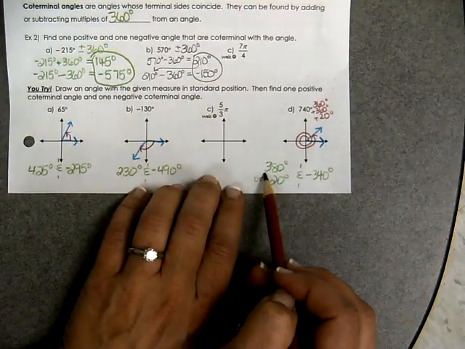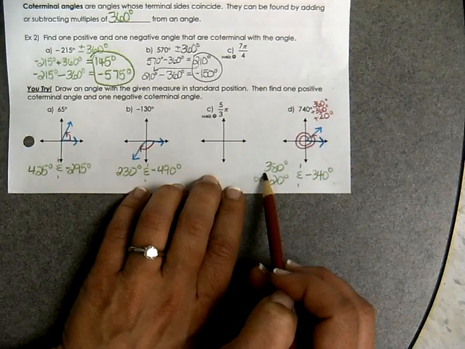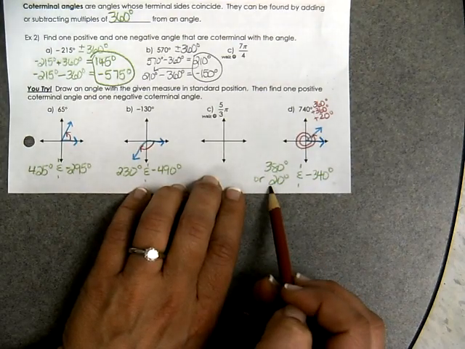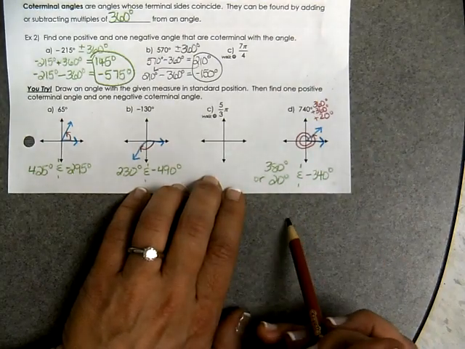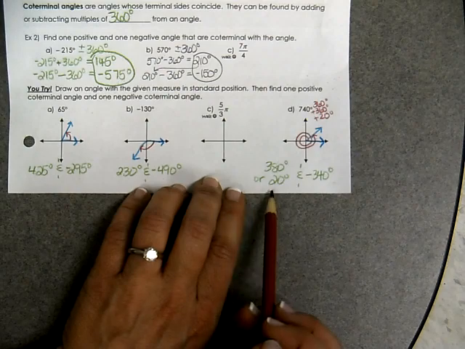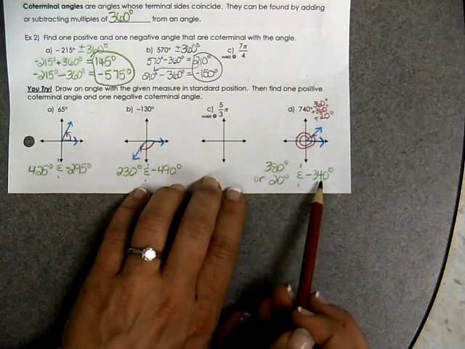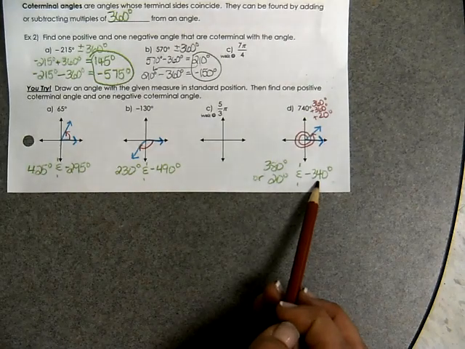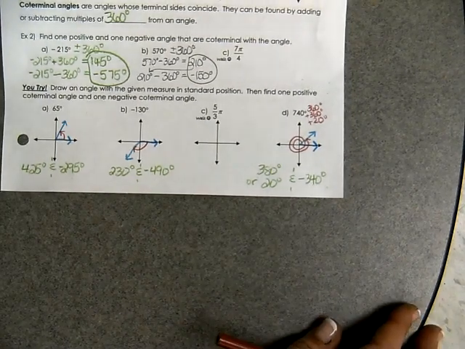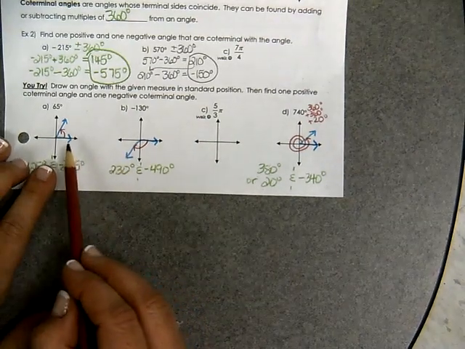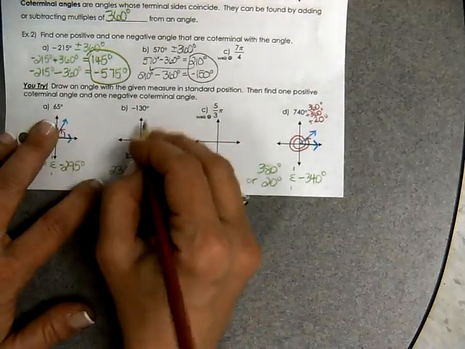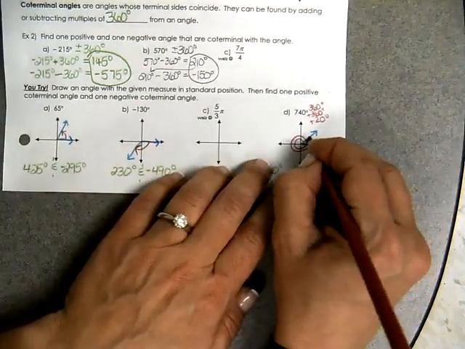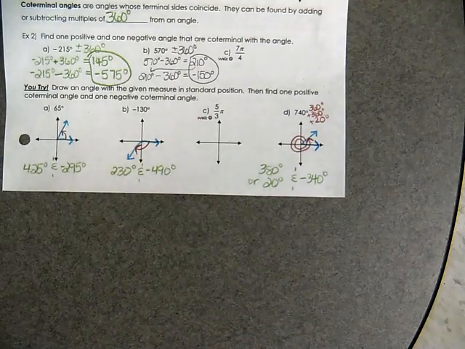Coterminal angles, some people might have had 380. That's fine. Why wouldn't 380 and 20 be acceptable as answers for this question? Well, yeah, we need one that's negative, okay? So 380 is fine for your positive, 20 is fine for your positive, but you also have to keep subtracting until you get a negative. So I got negative 340. Do you guys notice that each of these has the initial side, the direction, and the terminal side? And I don't know if you can see it, but do you see that all of these have arrows on them? Okay, that direction arrow is important. Are we okay with that? Okay, cool.